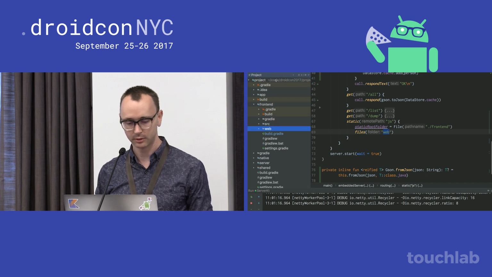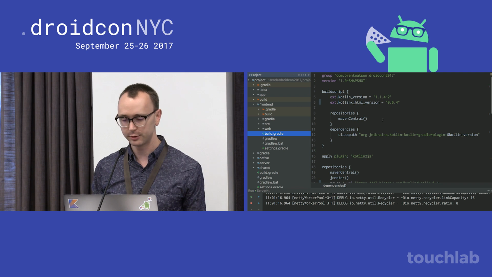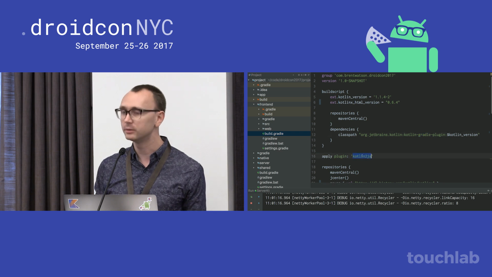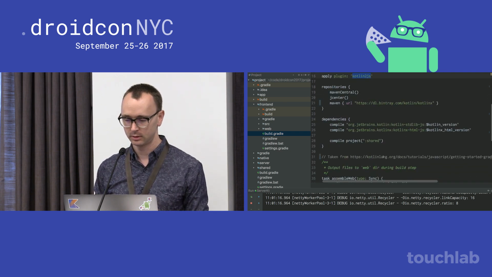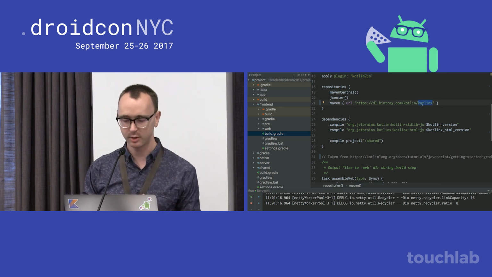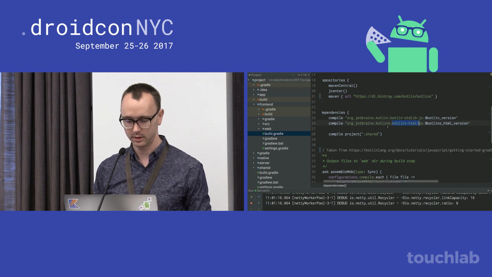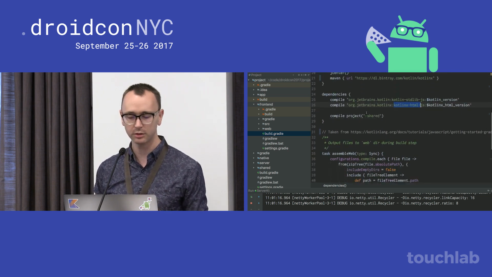All right, we'll start at the Gradle file again. The first stuff, again, should look normal to you. You have your regular Kotlin Gradle plugin, but instead of applying plugin Kotlin, we're going to apply Kotlin to JS. We're going to have the Kotlin X Maven repo so that we can include the HTML.js library. And everything else here should look familiar to you.